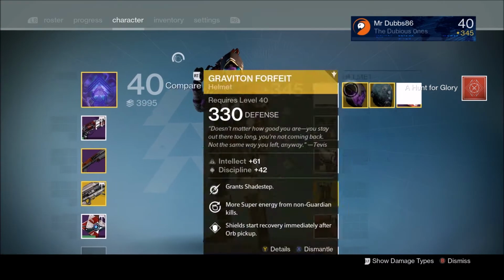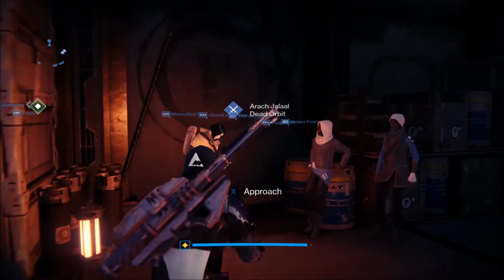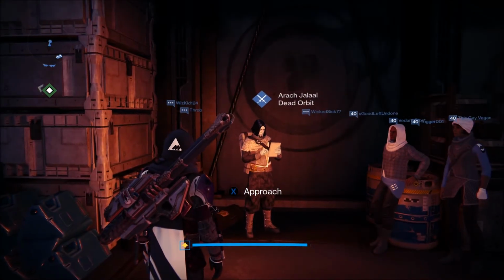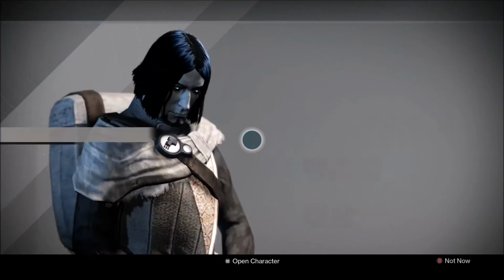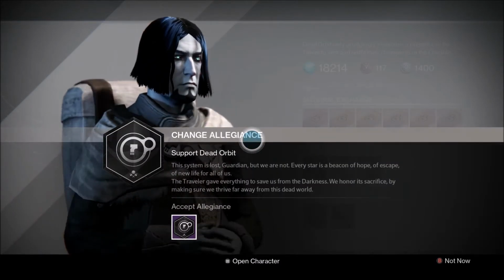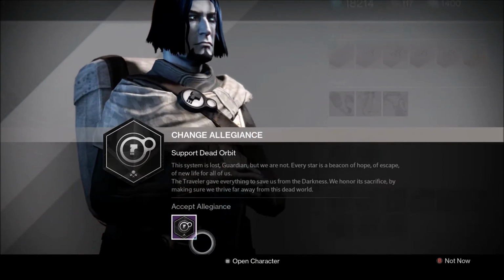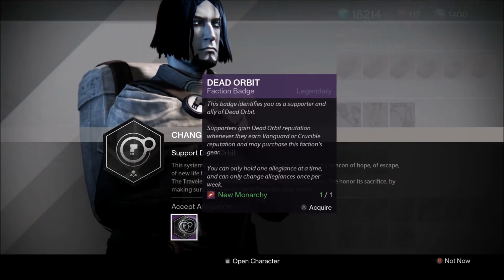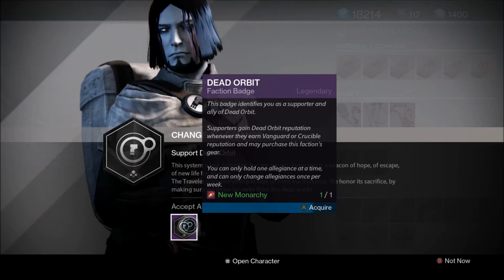Let's take a look. All right, Dubious Ones. Are you ready for this? We're aiming for the shotgun. So far, we're at five packages. The rest of this video is going to go much faster. I'll look at my rolls as I quickly get them. But here we go. Dead Orbit time. Let's do this, baby.